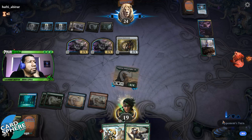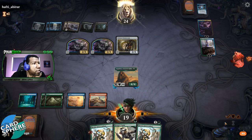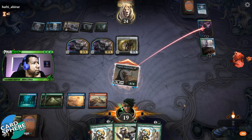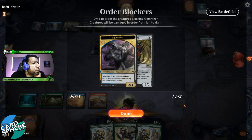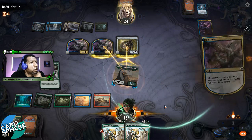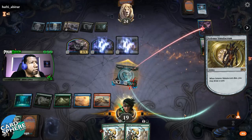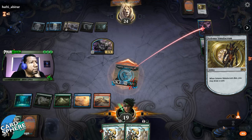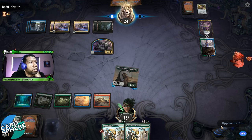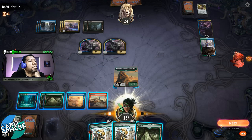The ocean surges, life thrives. That's cute, but we need more creatures, Deck. We need creatures. That doesn't help our cause any. Alright, gotta try to do what we can to get it Ashiok. I guess here we just do this, since we'll get plus one, plus one. Alright, come on, deck. We need something. Actually, a Pouncing Shore Shark would be great, too, next turn, even. Get us a land. Bounce one of the blockers. Kind of get us back where we want to go. That'd be awesome. Come on. Oh, dang. That's terrible.